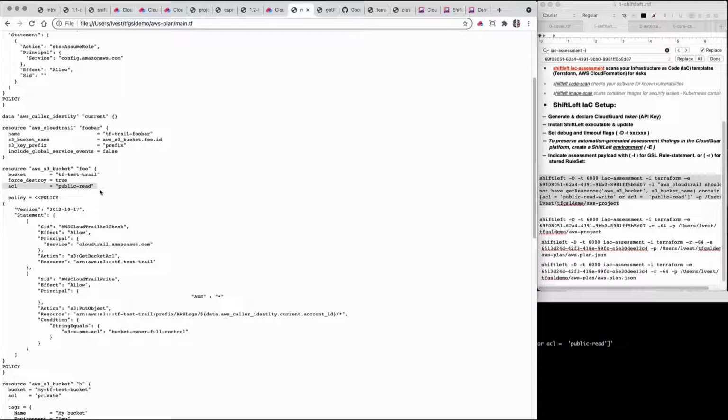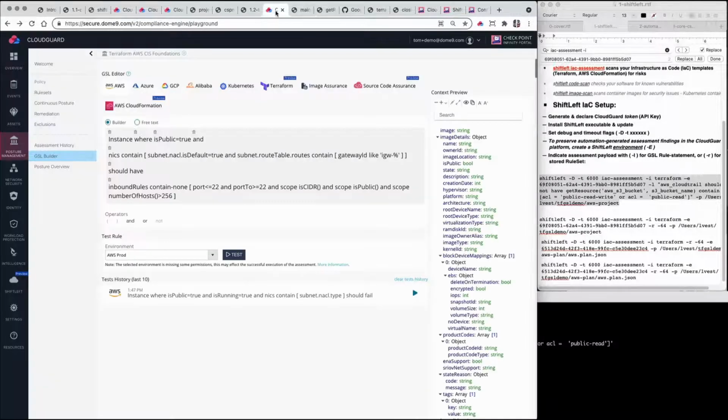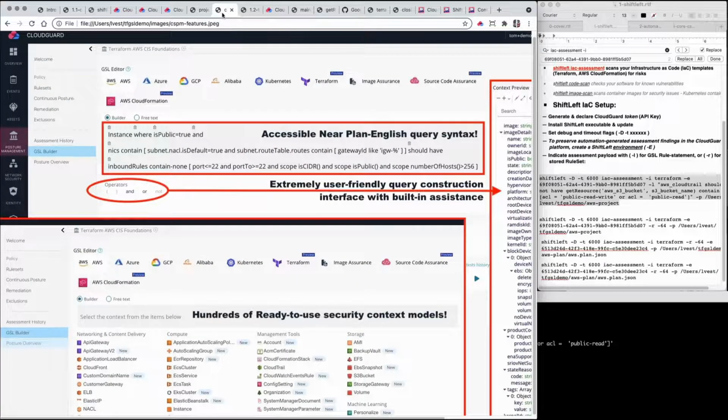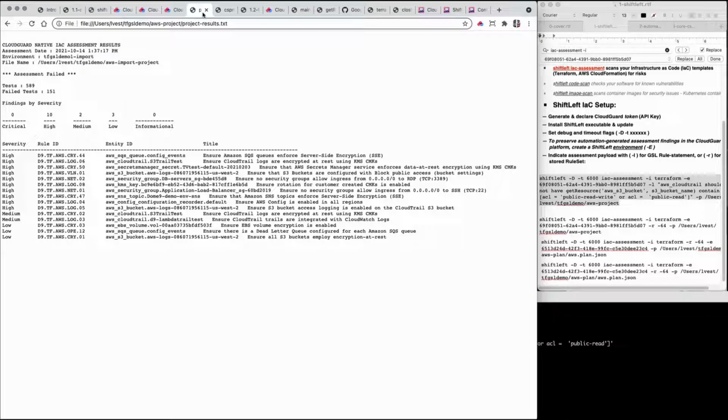They just happen to be defined within the same terraform.tf file. And in fact, the S3 bucket is currently configured to launch with public read access. So that appears to be a true positive check. So the assessment is working correctly.